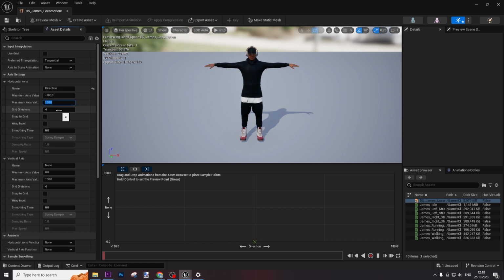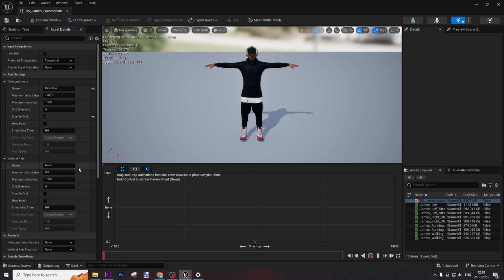Then we need to adjust this part. So we need step by 90 degrees. So currently this is 90, this is 0, minus 90, minus 180. Yeah, this is what we need. 4 grid division is enough. Then snap to grid. Okay, this is for precision.